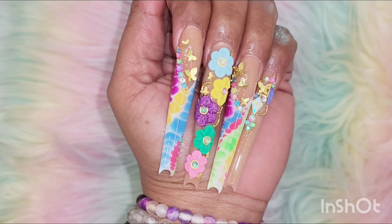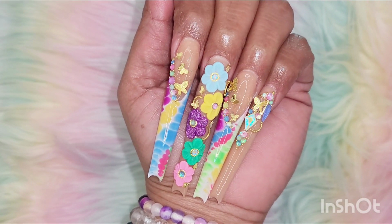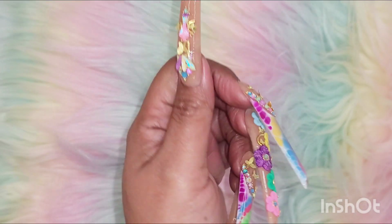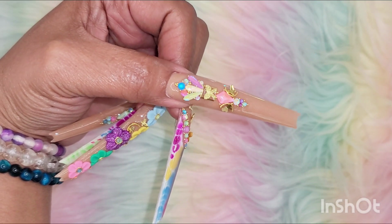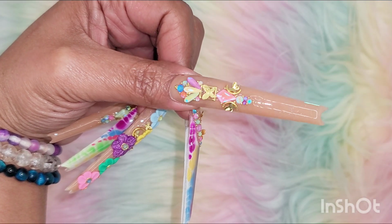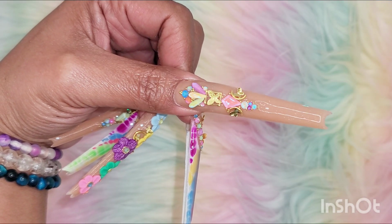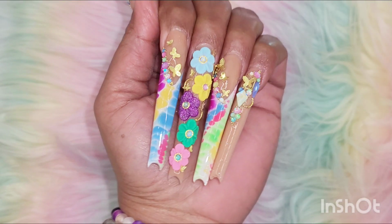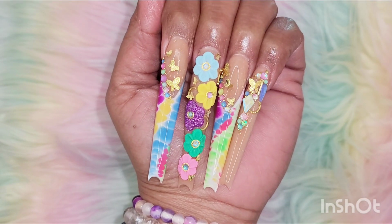So here is the finished look. Now pay close attention. You're gonna see some difference in my bling placement. My pointer finger and ring finger were the same. Now this one, on the other hand, is completely different, something very new that I have not tried yet. I felt very inspired. I love these rhinestones.